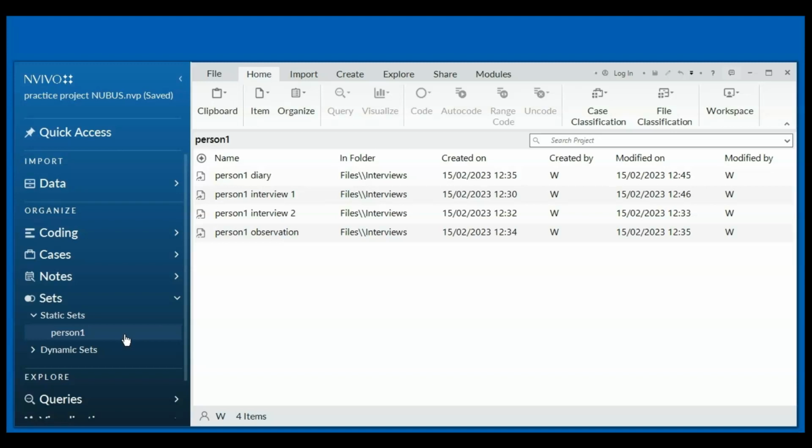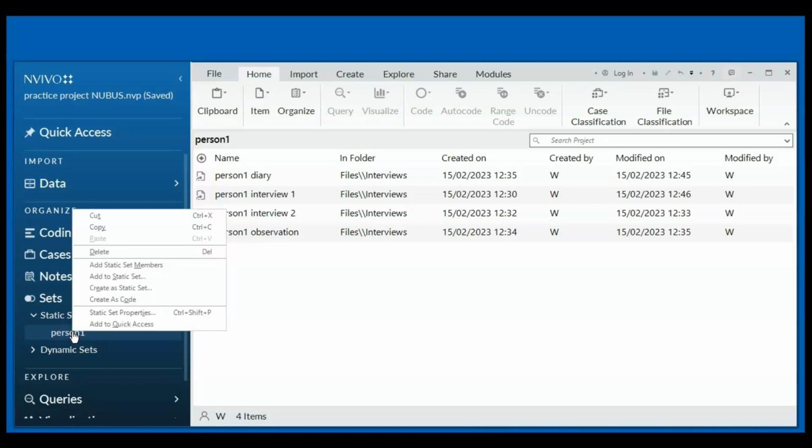Now it's time for us to take person 1 into the casebook and then assign it the demographic characteristics like any individual document. So under the set, you will right mouse click on it, and then you will create it as code.